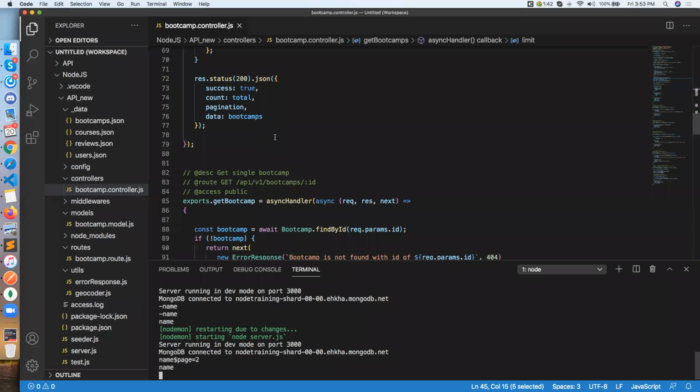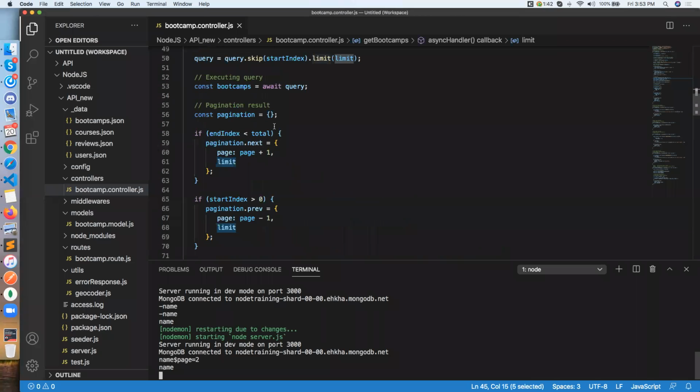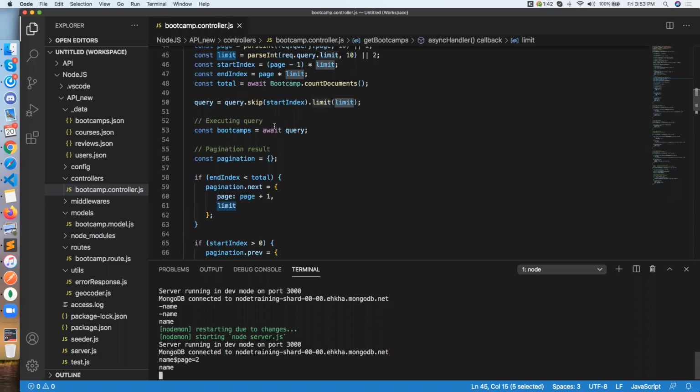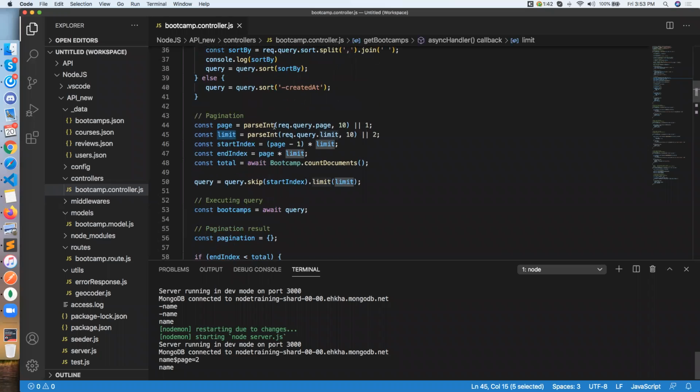Maybe the query constant variable is overridden at the time of creating pagination.